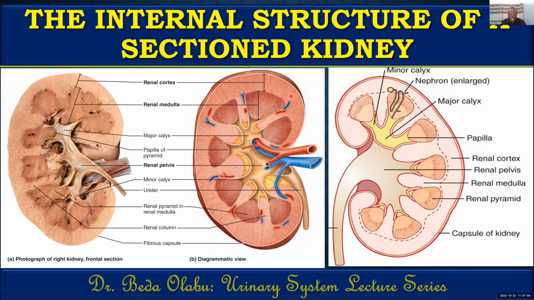The second component of a section kidney is this region, which we call the renal parenchyma. The renal parenchyma consists of renal pyramids, these regions here, or let's say the renal medulla, where the renal medulla has the pyramids. And we have this region here, which we call the renal cortex. We have extensions of the cortical tissue into the medulla. The extensions of the cortical tissue into the medulla is what we call the renal columns. Similarly, we also have extensions of medullary tissue into the cortex, best seen histologically than gross, but we call them medullary rays. Remember that the renal parenchyma refers to the region of the kidney that contains the nephron. This is the region where urine formation takes place.